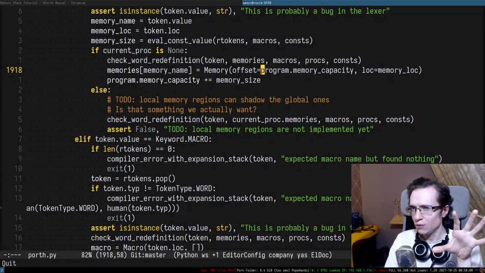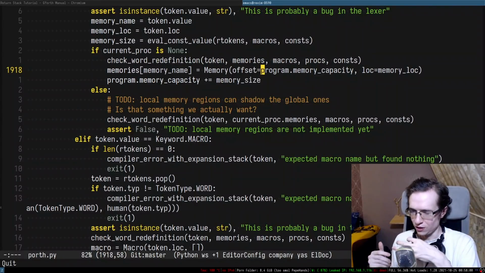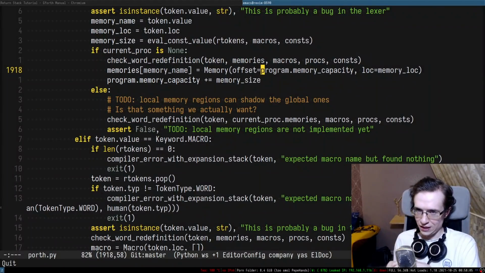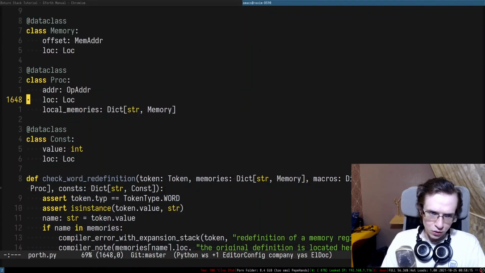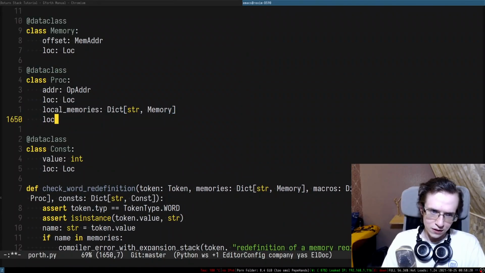So when we reach the end of the procedure, we'll have to deallocate everything that was allocated on the stack, and since we keep track of the capacity of this entire thing, we kind of know what to do. That makes sense to me. So that means I need to go to proc. So here is local memories, and here's the local memory capacity, right? So it's going to be an integer.